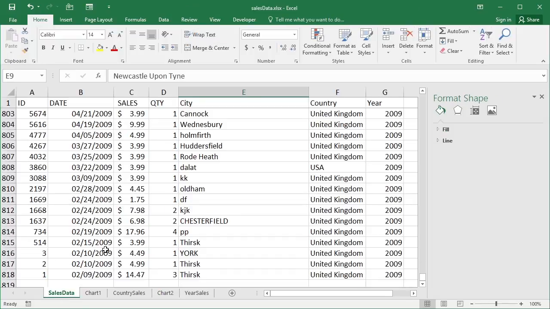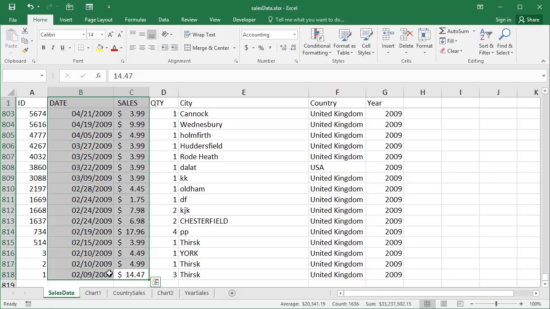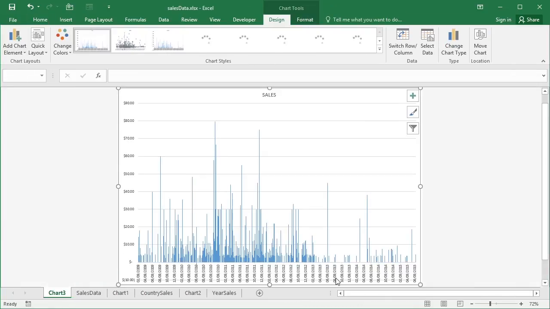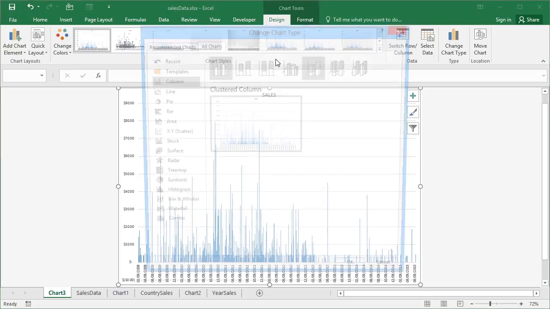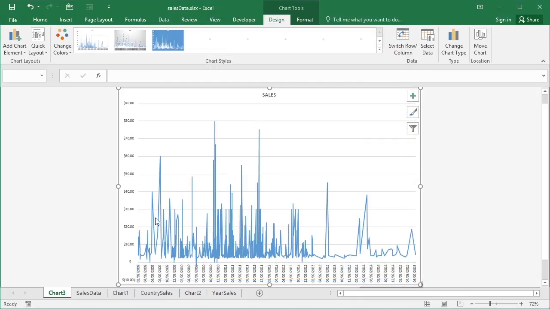Now the sales data sheet has a lot of columns within it. Let's close the dialog box that opened when we looked at the data axes. Now in here, I don't want to chart all of this, I just want to chart the date and the sales. So that's the only information I need to highlight, date and sales. Then I can go with my keyboard shortcut and a chart is created. Now with sales data over time, probably a better chart than the column one would be the line chart. Okay, and then we get a set of lines that go across our chart.